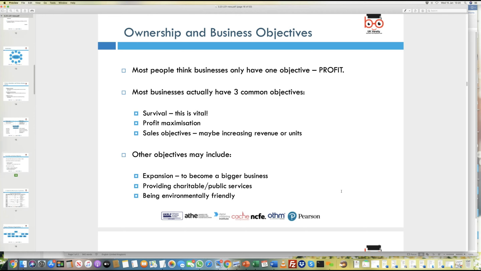Most private businesses or private organizations would look at this as a major activity, which is to maximize the profits they make from doing any such activity. And when we look at how businesses go from being small to medium to larger businesses, it is by increasing their sales. This could be done by increasing production in terms of revenue, or in terms of units or numbers that they produce.